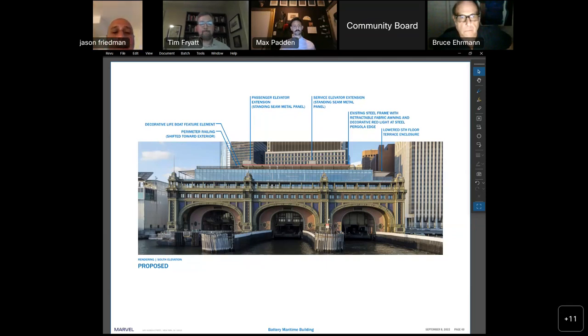Sure. Thanks a lot, Jason, and thanks for the presentation. No one's going to argue that Marvell didn't do a marvelous job on this renovation. It's a beautiful building, and you've treated it beautifully so far. I think one of the things the public needs to know is that all of this work is being done entirely for members of a private club. And I think that's something that we need to keep into consideration here. That has nothing, I know, to do with landmarking, but it does.